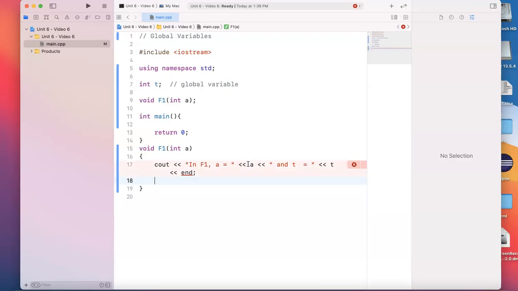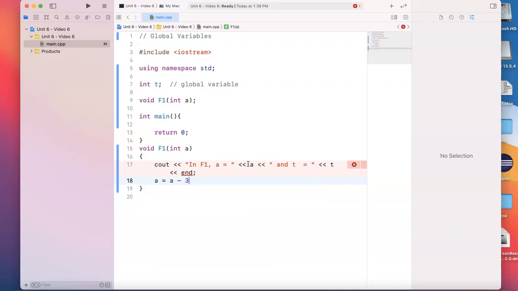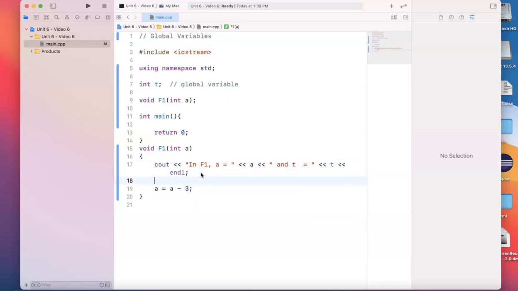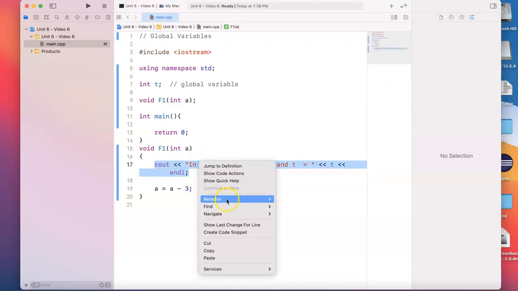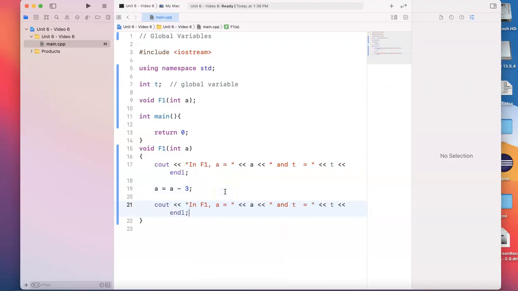I can change a minus 3, and I'm missing the L. And let's print it again. Let's modify t.